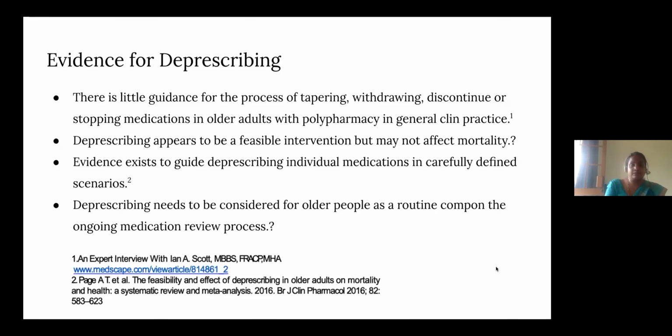What is the evidence for deprescribing? There is little guidance for the process of tapering, withdrawing, discontinuing, or stopping medications in all adults with polypharmacy in general clinical practice. Deprescribing appears to be a feasible intervention, but may not affect mortality. Evidence exists to guide deprescribing individual medications in carefully defined scenarios, and deprescribing needs to be considered for older people as a routine component of the ongoing medication review process.